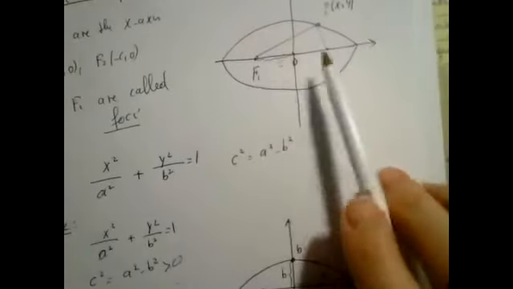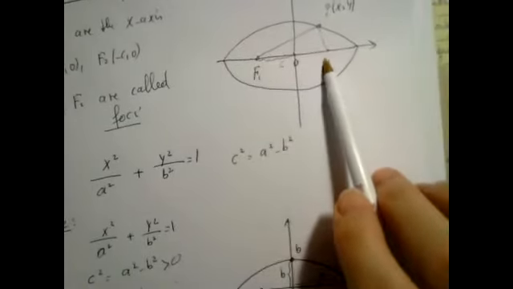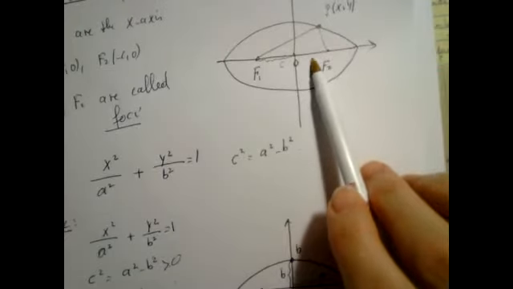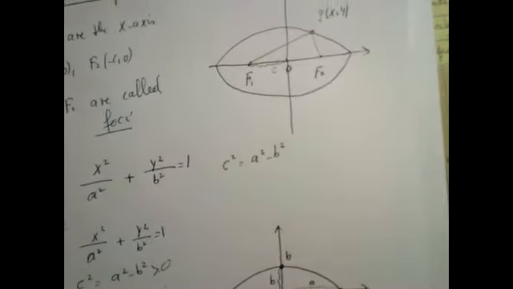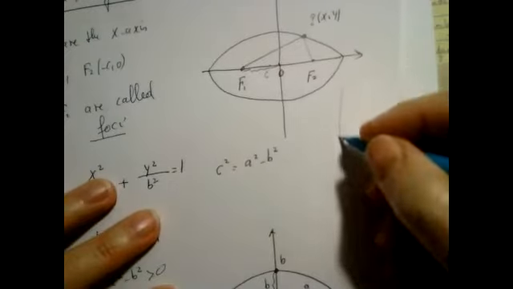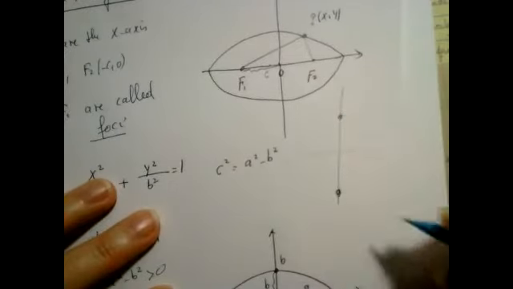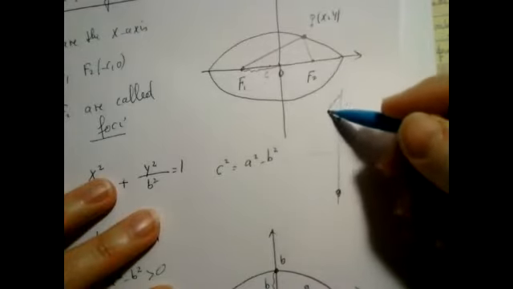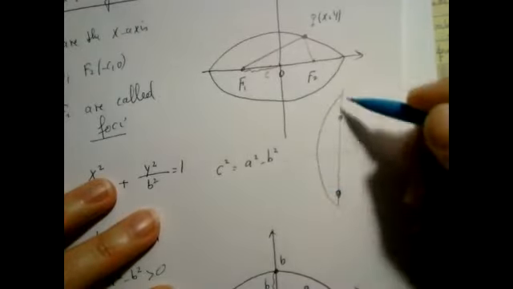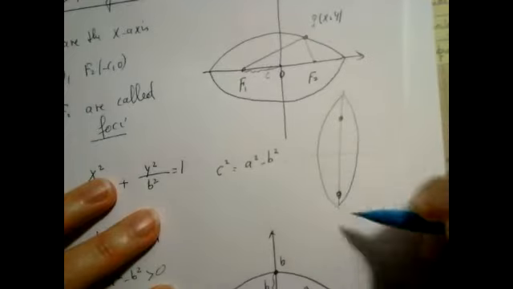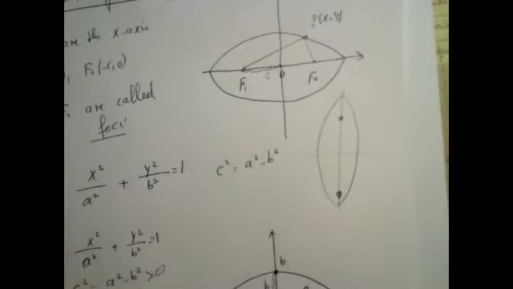In this part A, we put the points F1 and F2, that we call the foci, on the x-axis. Now we could have as well put them on the y-axis. So I could have done this picture, and I can put F1 and F2 here. If I do that, the ellipse would look elongated vertically, but the equation would be the same.